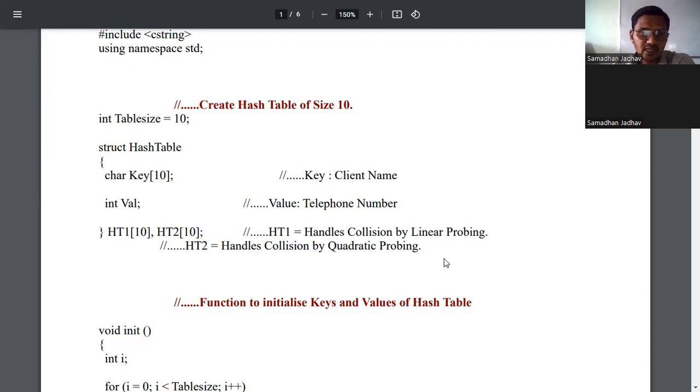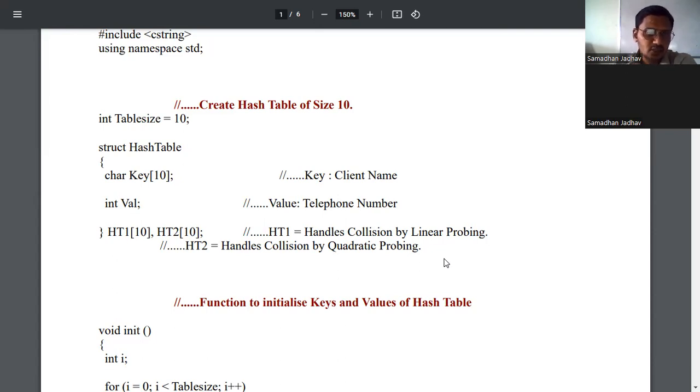Because the key is going to be a client name, and the value is a telephone number. The telephone number is an integer value, that is why int val, and the client name is a string value, that is why char key, so it's a character array.